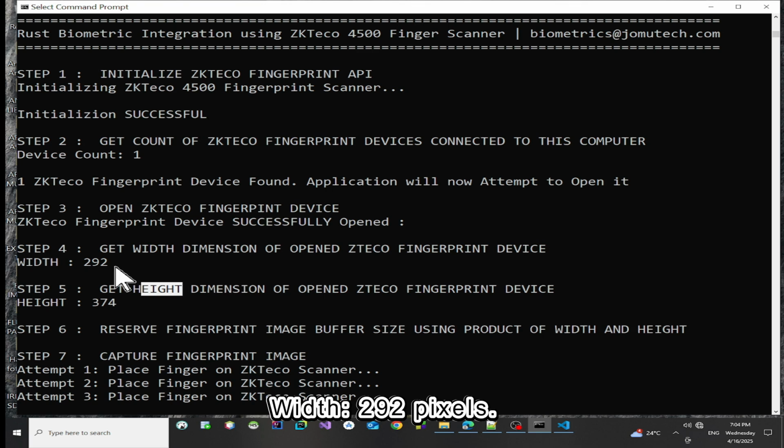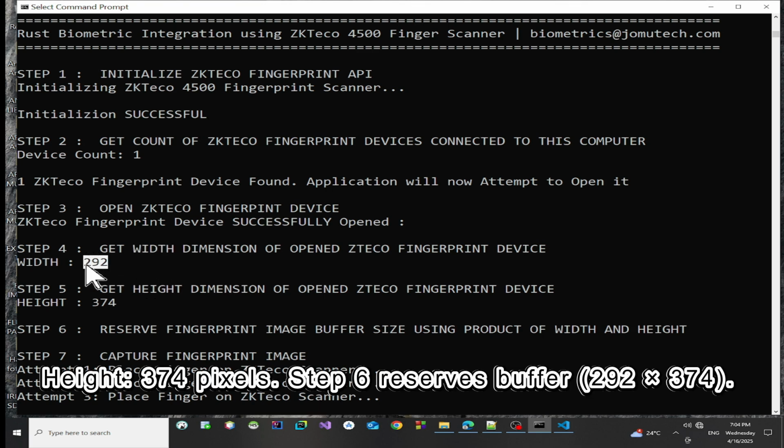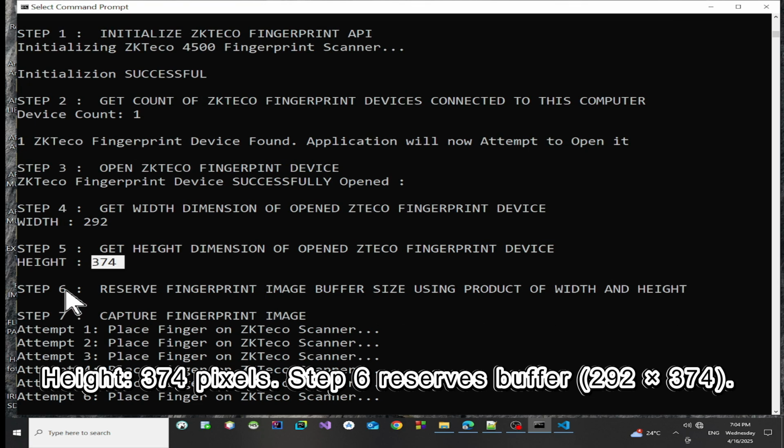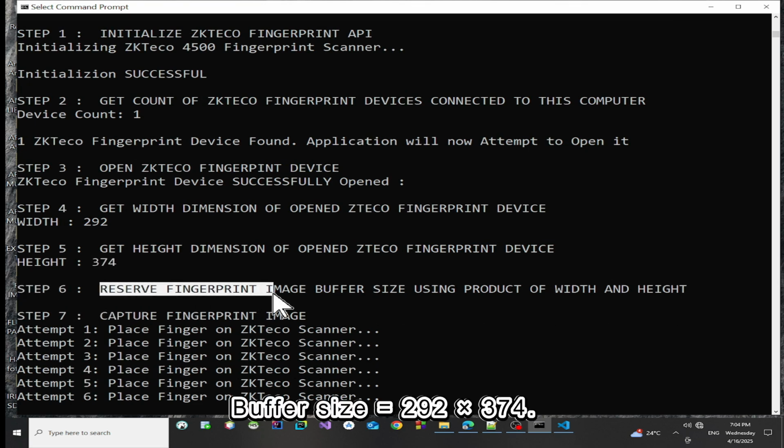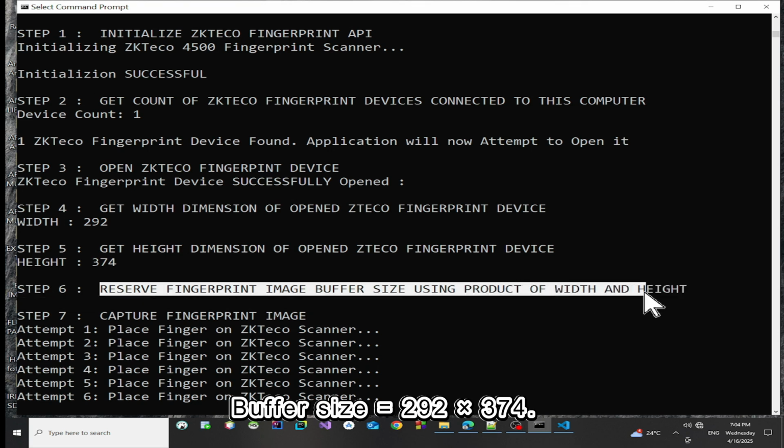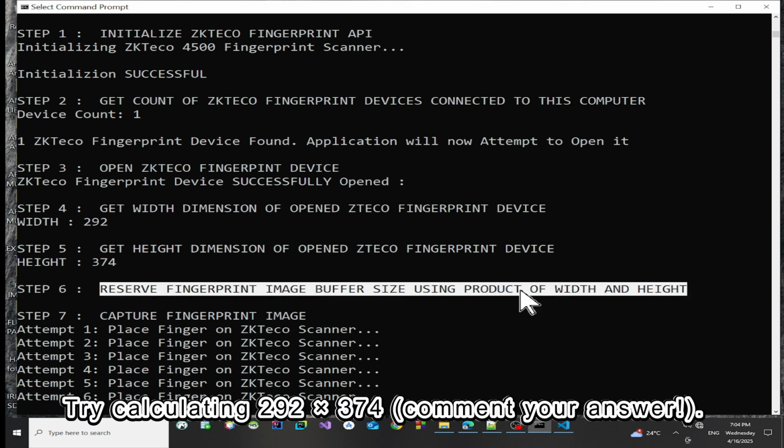When we were getting the width, we got 292 pixels. When we were getting the height, we got 374 pixels. So in step 6 is where we are reserving the fingerprint image buffer size using the product of the width and the height. So do your math.